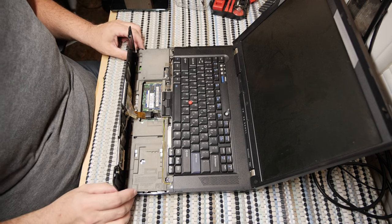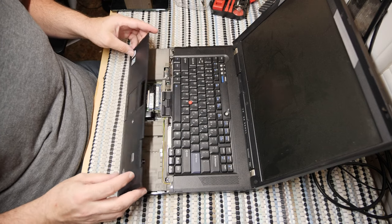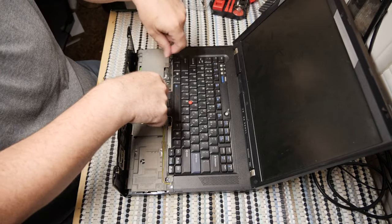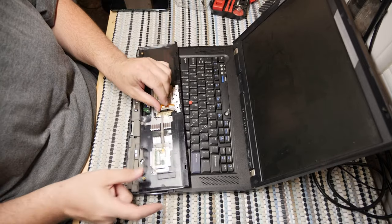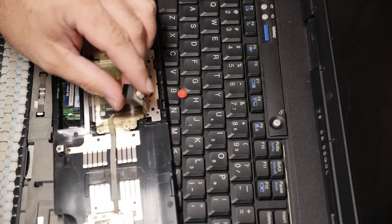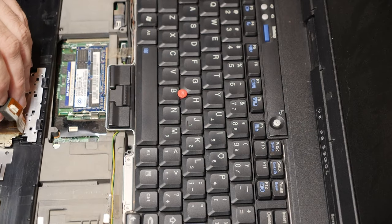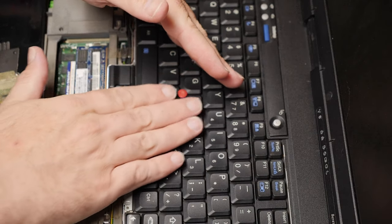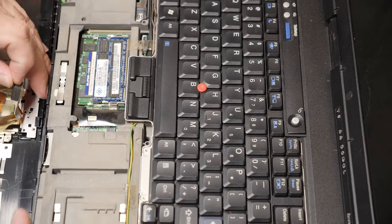Now, the nice thing about these older Lenovos is that once you take these keyboard access screws out of the bottom, the palm rest is here, the RAM is right here, so doing a RAM upgrade, super easy. If you pull this palm rest connector up, you'll notice that the connector here is actually very different from what you're used to on older computers, where older computers normally have these connectors where you have to flip something up and there's a very thin, somewhat fragile cable. This palm rest connector is a different beast entirely.